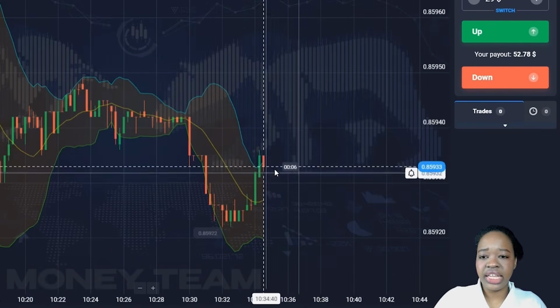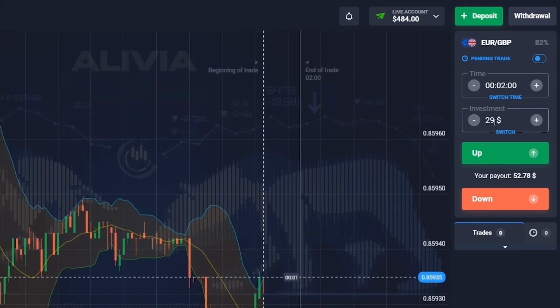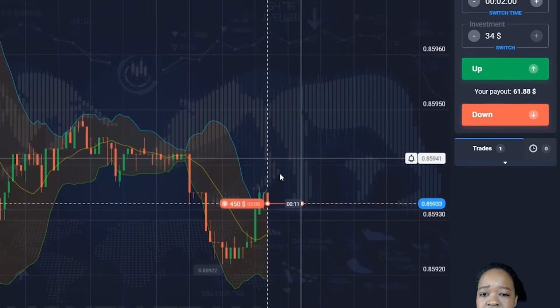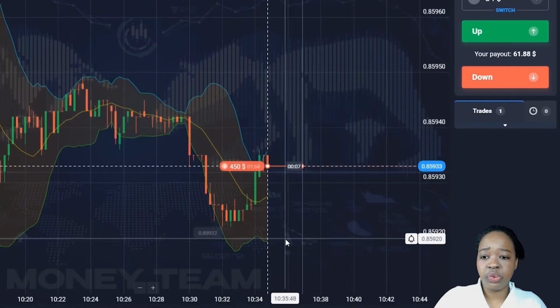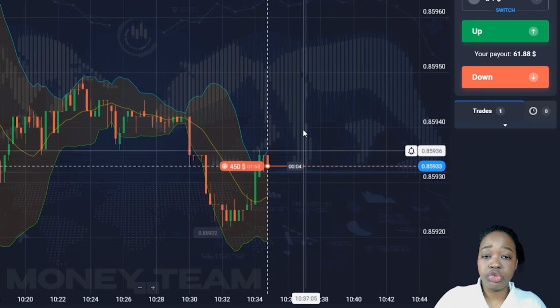So here you can see the impulsive price continues to come to the top of the indicator's border and breaks this border. In this situation, I'm going to suggest opening a deal for a fall for 2 minutes since I think that now the price will move down, since as you can see the main price maximums on the graph continue to decrease.